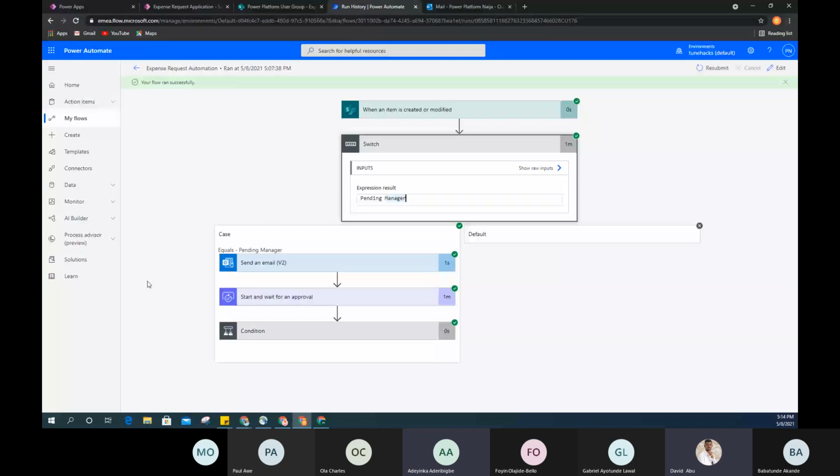Thank you, Babatunde, for the training. So I have a question concerning approval card. Is it possible, for example, to embed a link inside an approval card? Maybe like an app link. Maybe you want a link that will link you back to Power Apps. Is it possible to put it in an approval card?